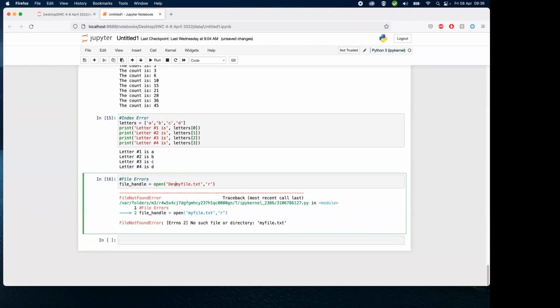So in my case, it should be something like desktop/ and then what did I call it? SWC 428 April 2022 / and then your file. Okay, so those are a few things to remember. But okay, my file does not exist now, but sometimes you can just call up the file because you're in the right directory. Sometimes you have to go one deeper or one up. It depends on how you use your system.